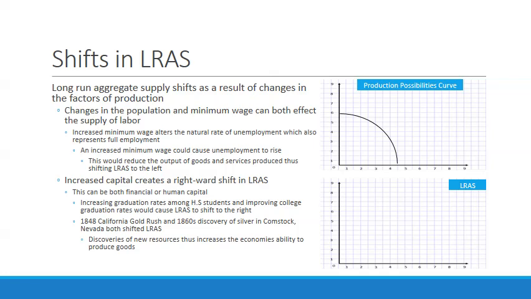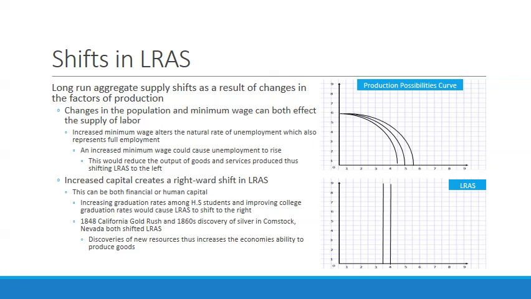So here's our original production possibilities curve. What happens, of course, is the discovery of new resources increases the amount that producers could push out of the two goods in competition that we use in our fake model here. So let's look at what happens. When the discovery of new resources occurs, we see that the production possibilities curve expands outward. Now we can all of a sudden produce more goods and services. As a result, of course, the long-run aggregate supply shifts out to the right.